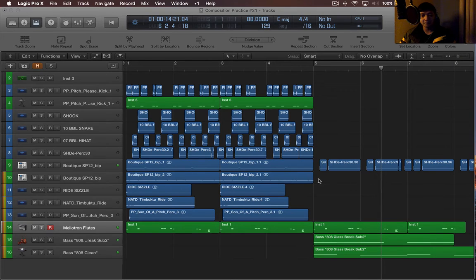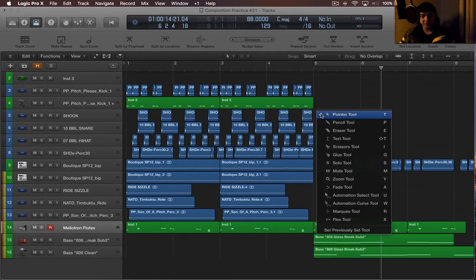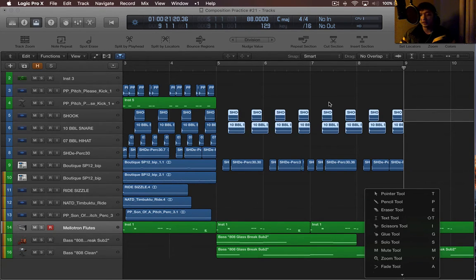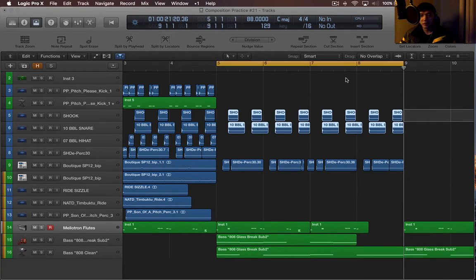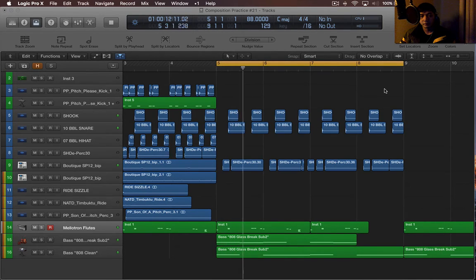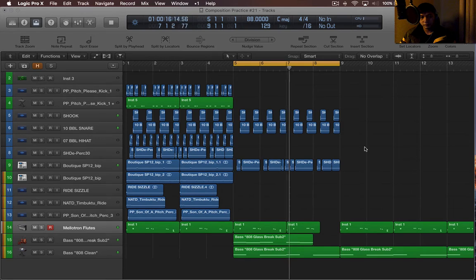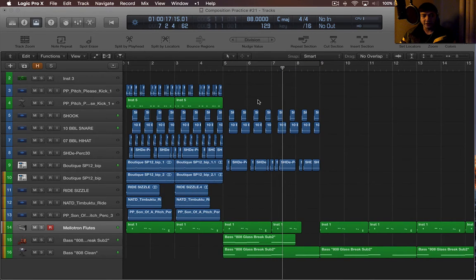So let's say maybe I want these bottom, not this, but maybe I want these snares. So I press T and R, and highlight the same way I did with the hi-hats, Command C, click where I want to paste, and I press Command V. Then I press T and T again to go back to the pointer tool. Okay, so that's one way.